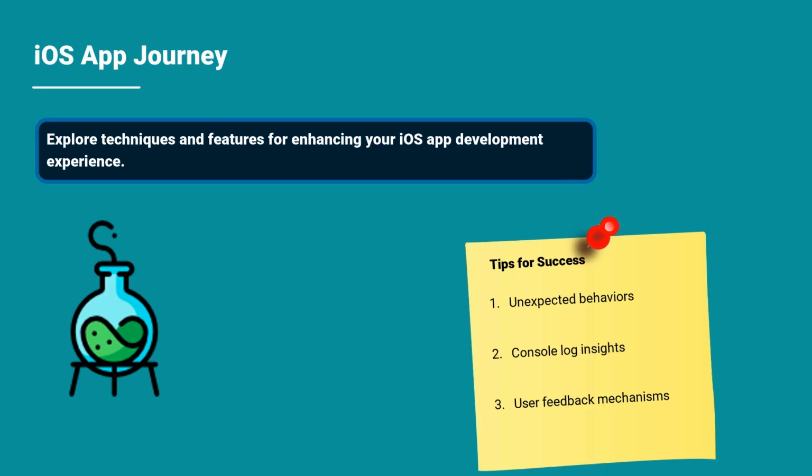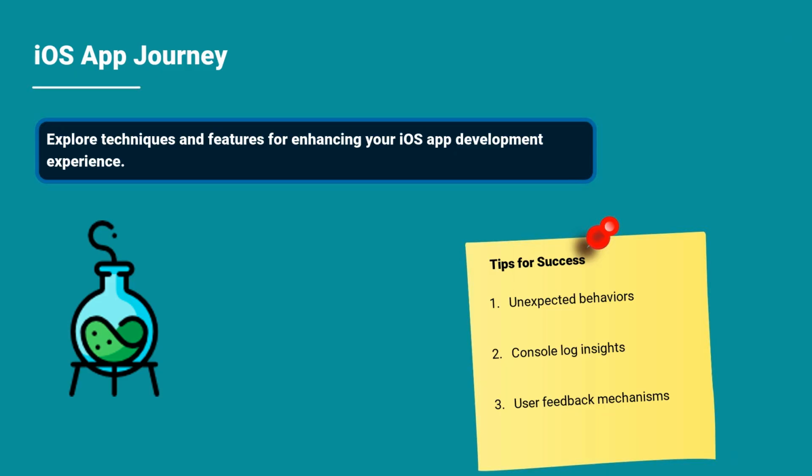Now, we'll cover running your app, troubleshooting common issues, and implementing improvements to enhance functionality. So, let's get started. First things first, when you're running your app, always make sure to look out for unexpected behaviors. It's pretty common to hit snags, like those pesky warnings during development. Just remember, they're there to help you catch potential issues.